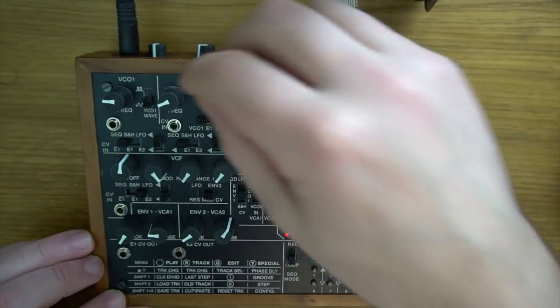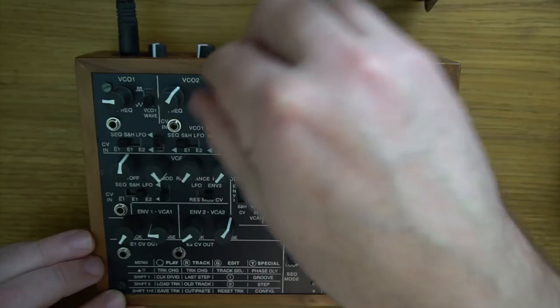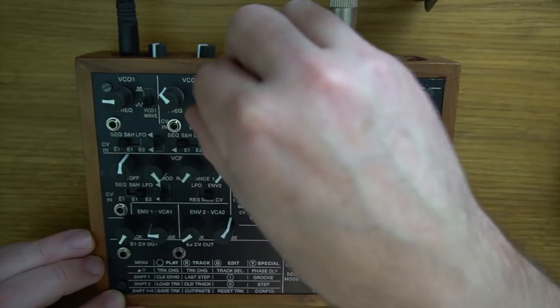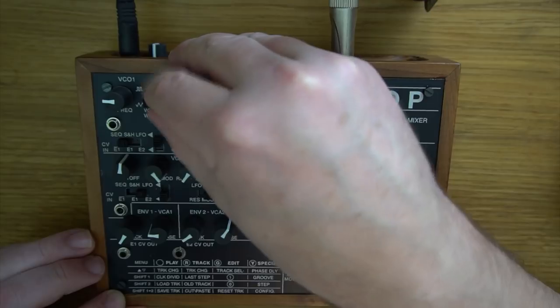Now, if I start to play around with the tuning again, I get some really crazy sounds out of this, and this is one of my favourite things. You can just get a really nice point there where you get some really, really unusual, wacky sounds out of it.